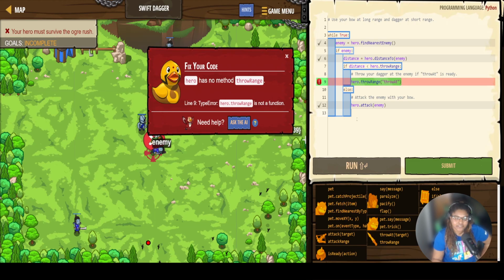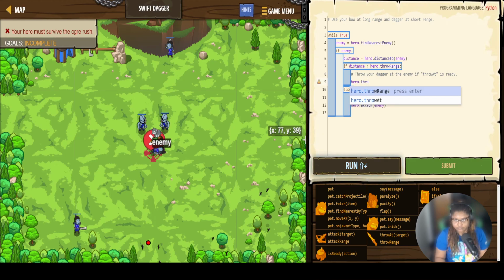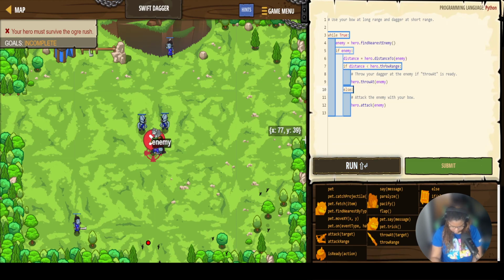Hero has no method throw range. Then why did you? Oh, silly me. Throw at. Because why would you throw range?